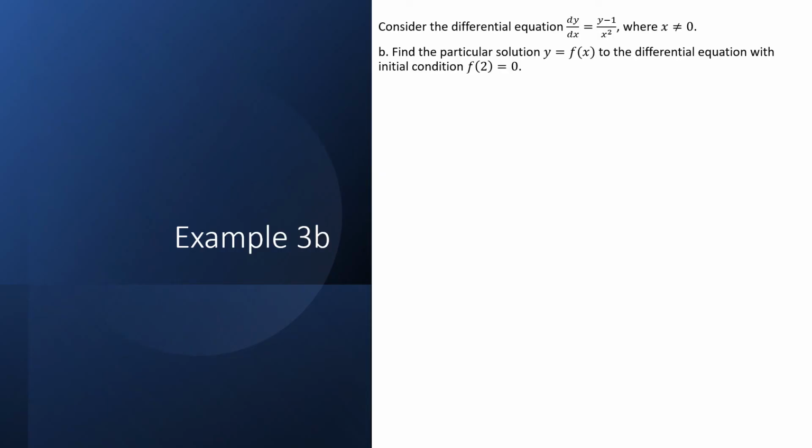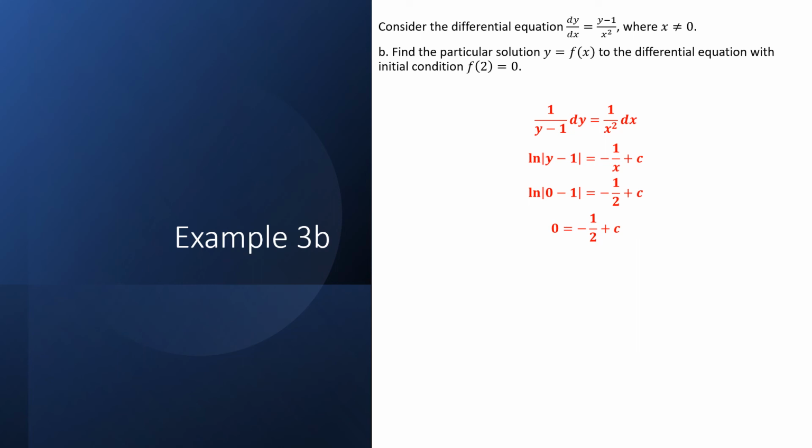All right, so part B, we have the same differential equation, dy over dx equals y minus 1 over x squared. And this time they want us to find a particular solution with the initial condition of 2, 0. So first I'm going to separate this out to try to solve for y. So when I separate it, I get 1 over y minus 1 dy equals 1 over x squared dx. I'm going to integrate both sides to get ln of absolute value of y minus 1 equals negative 1 over x plus c. Again, since I just got my c, I'm going to go ahead and plug in my initial condition. All right, so I get ln of absolute value of 0 minus 1 equals negative 1/2 plus c.